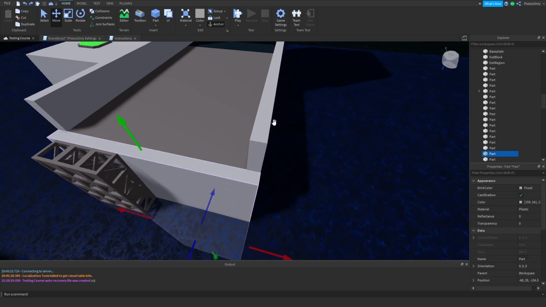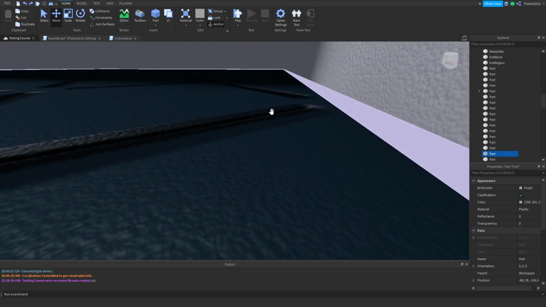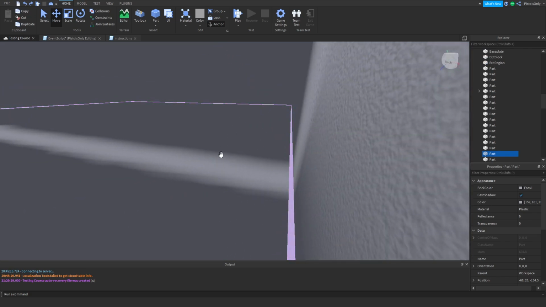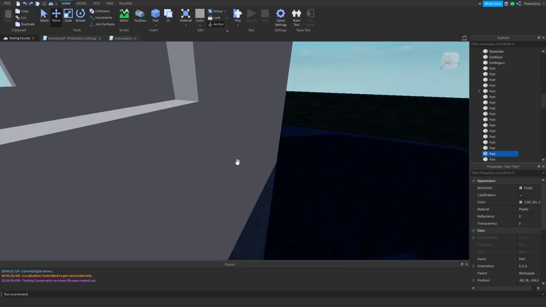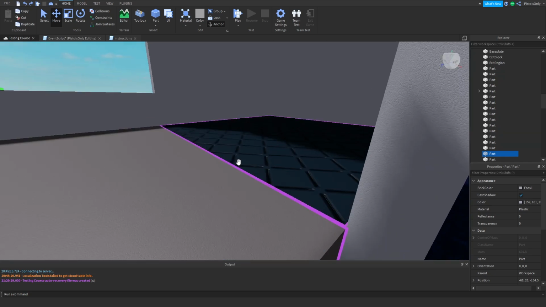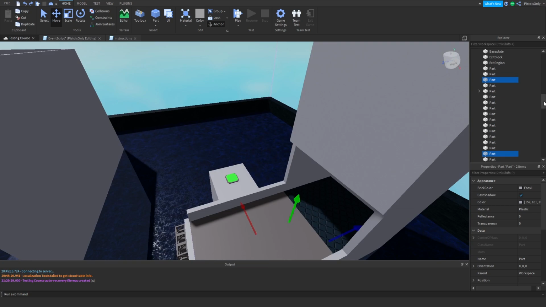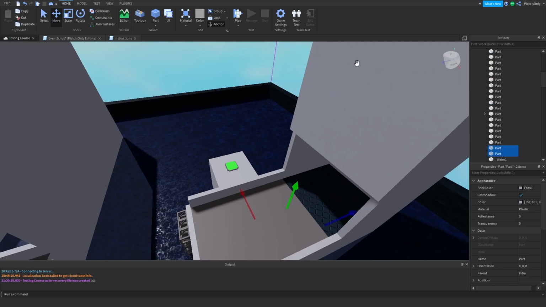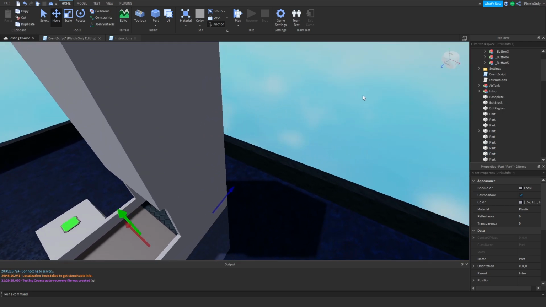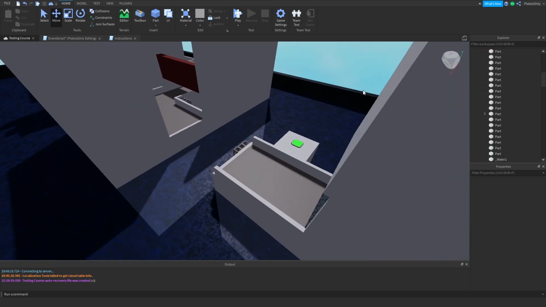So we're going to click, and then we're going to look inside here, and we see this is the little platform below it. It's surrounded on all sides by walls, so it's a little hard to get to. We're going to go in here, and we're going to control click this. And then we can simply drag them into the group. They're going to stay exactly where they are, but they're going to be redirected into the intro. So now we have pretty much most of the intro set up.